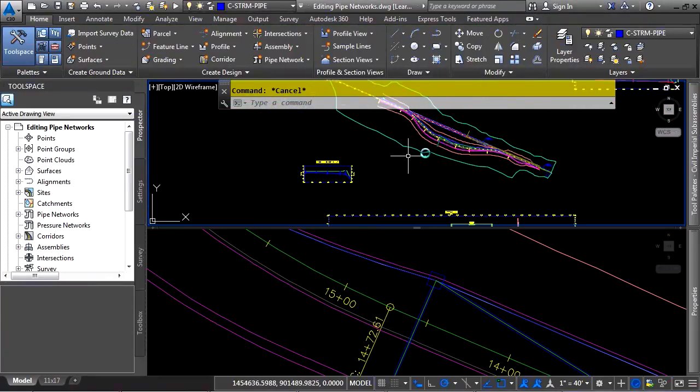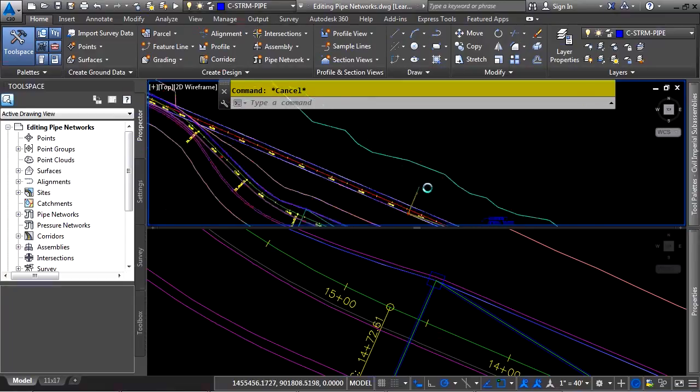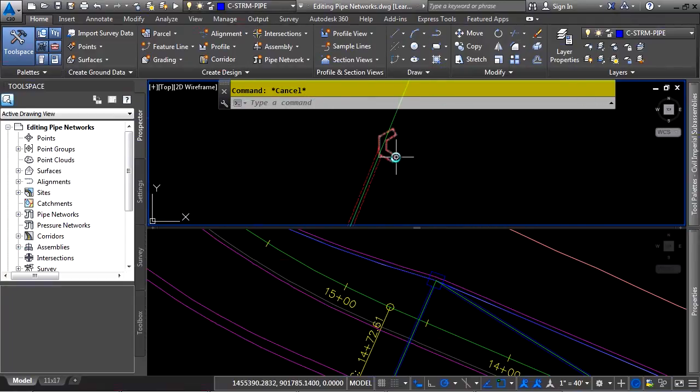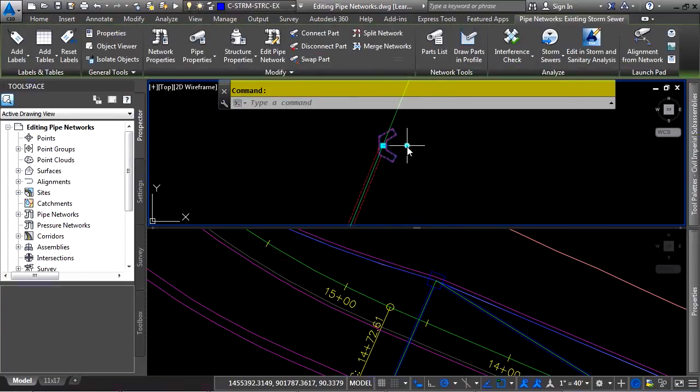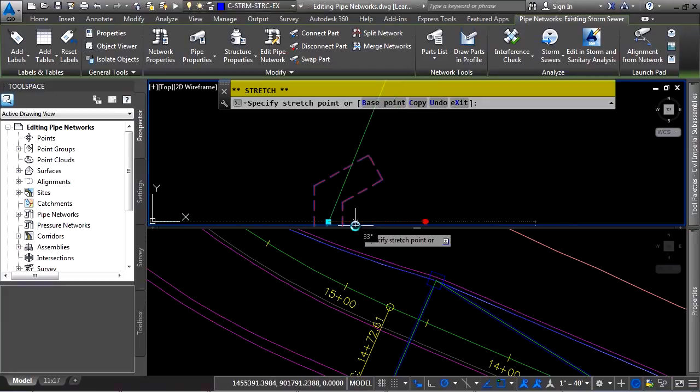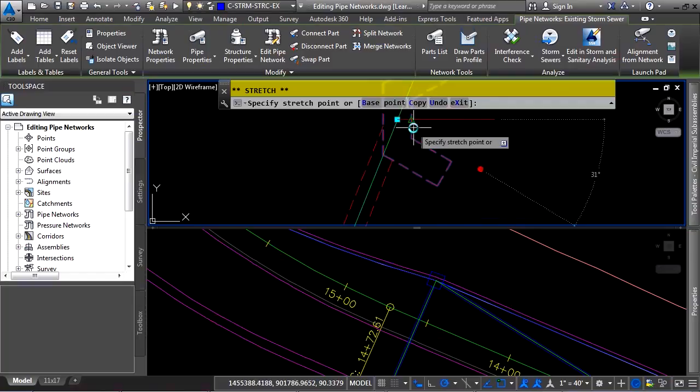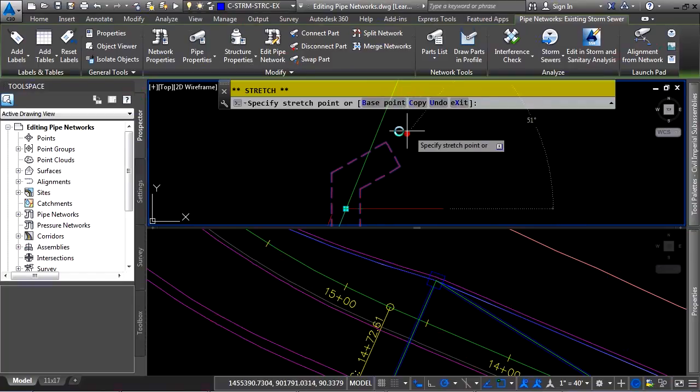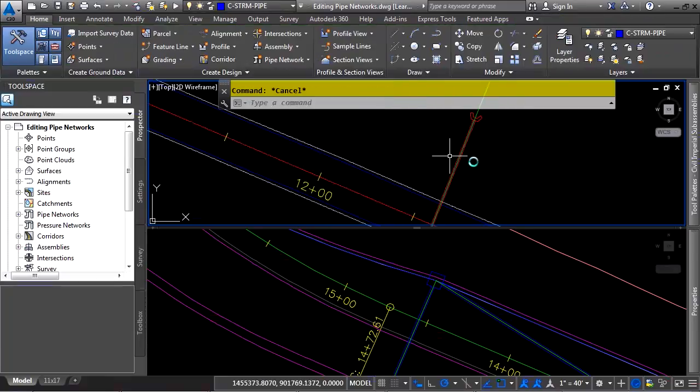Lastly, let's go back to our existing wing wall, and let's change it so that it rotates properly. We'll simply select it here, pick the rotation parameter. Using standard AutoCAD functionality, we will acquire this point here, which is the end of the actual pipe, and we can just use O tracking to rotate it properly. And now that object is rotated.